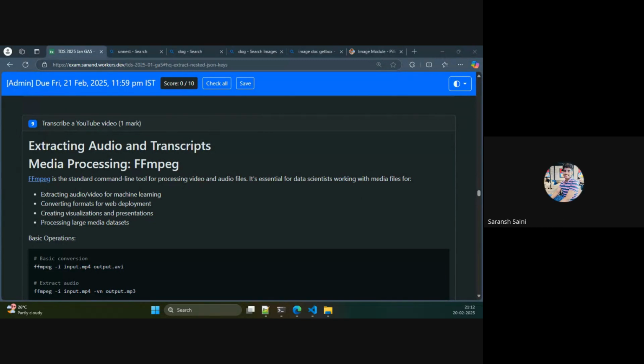By the way, Harsha, are you using JSON extract or some other function other than unnest? Yes. So you're using unnest, and still you are getting that error of not supported?